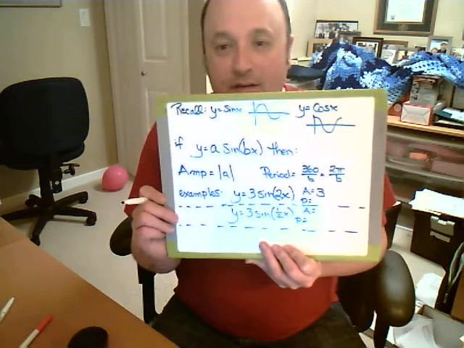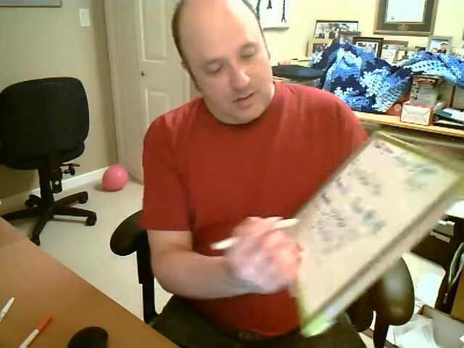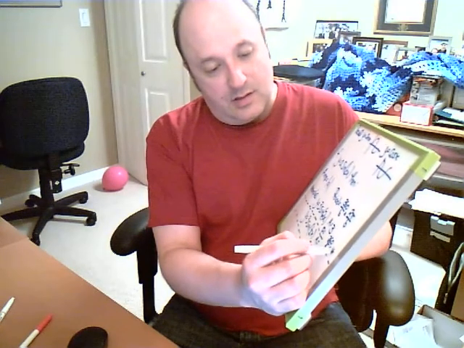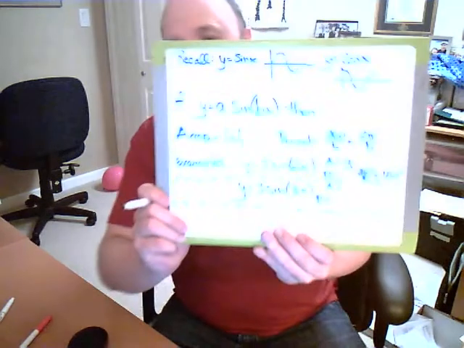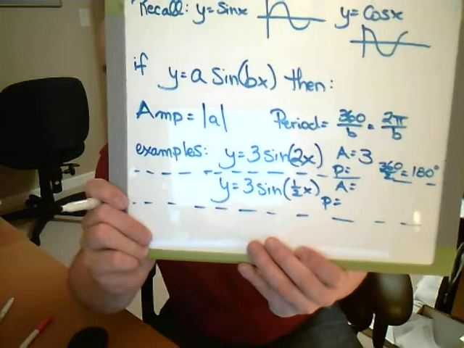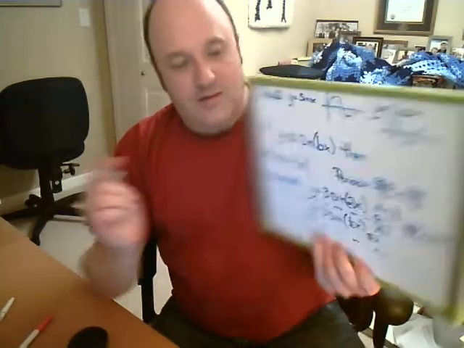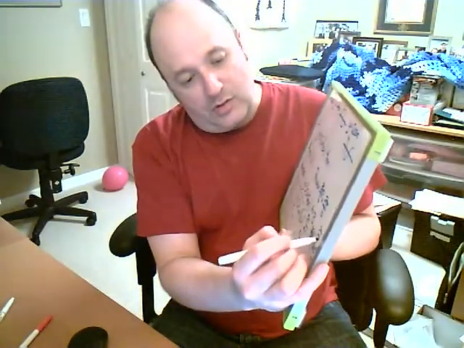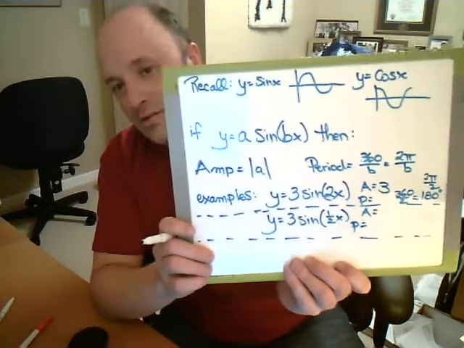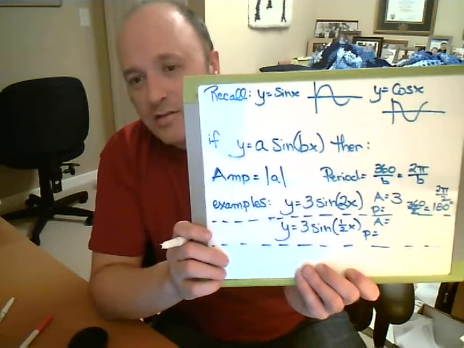The period, right, is 360 divided by b. So this is going to be 360 over 2. So half of 360 is 180. Easy enough to do, or if I was using radians, it would be 2 pi over 2, and that would cancel out, so you just have pi. 180 is pi from radians and all that.